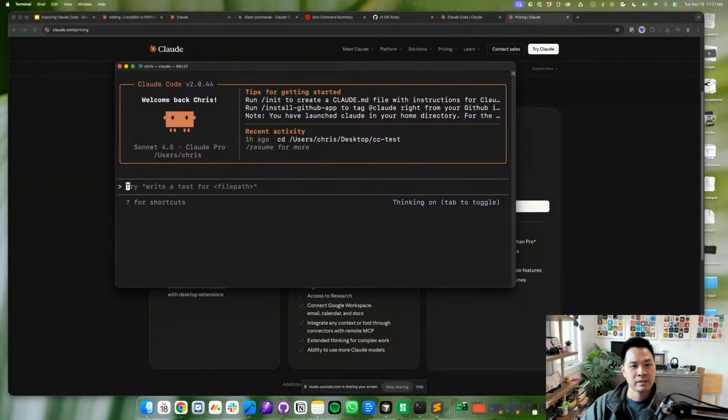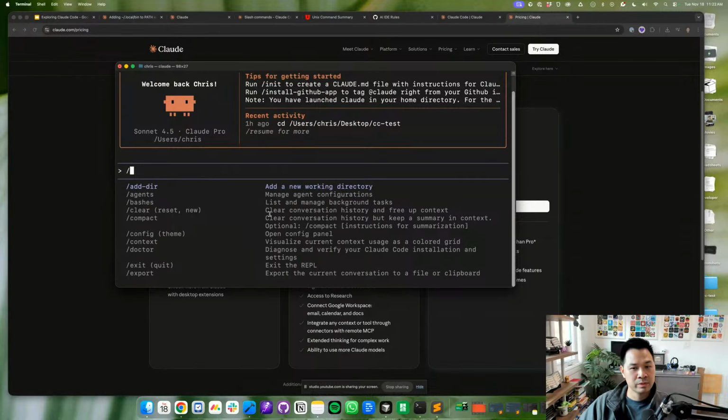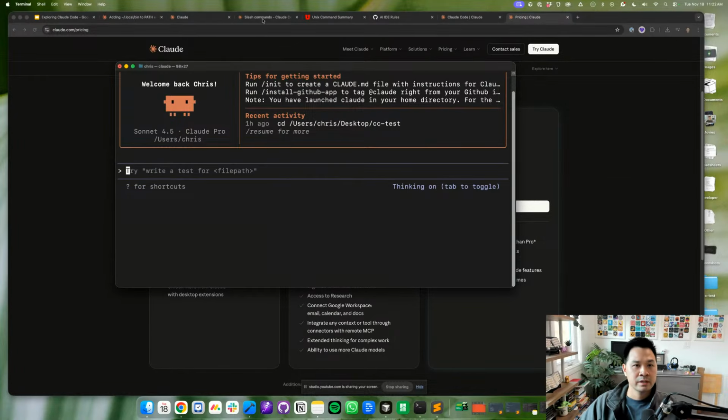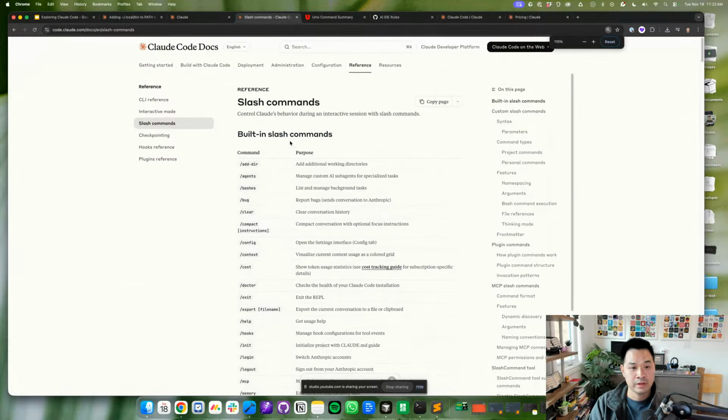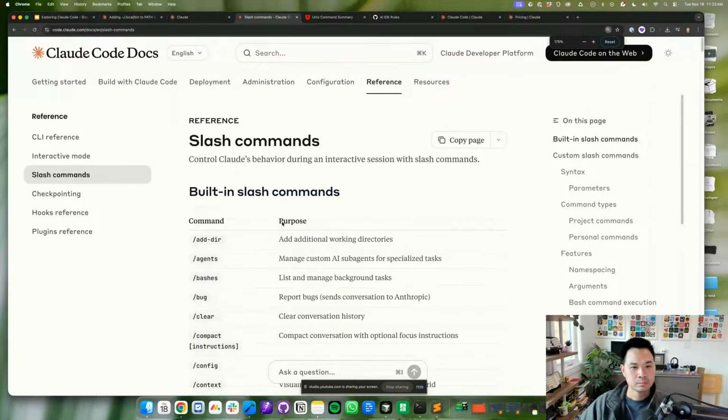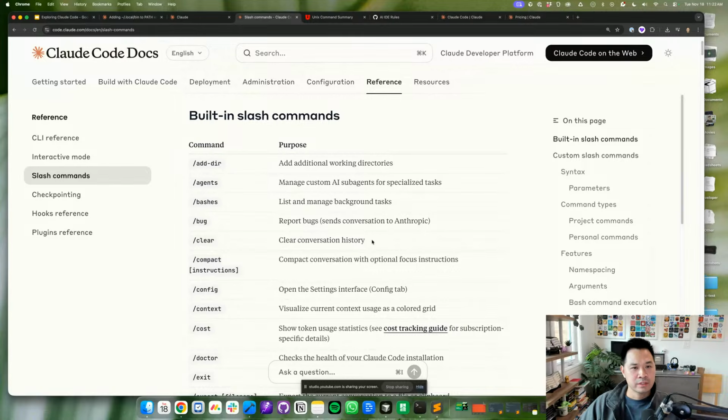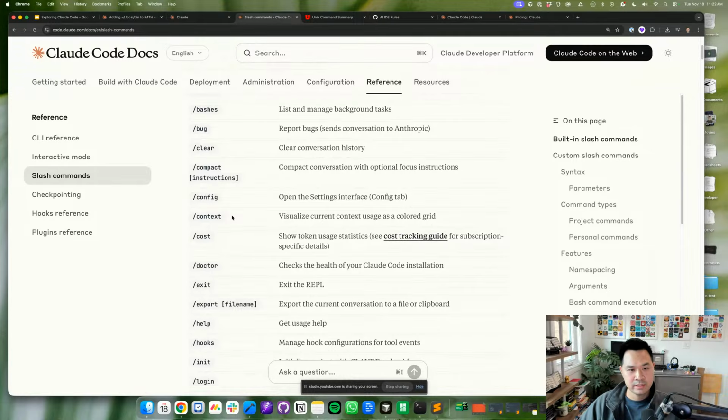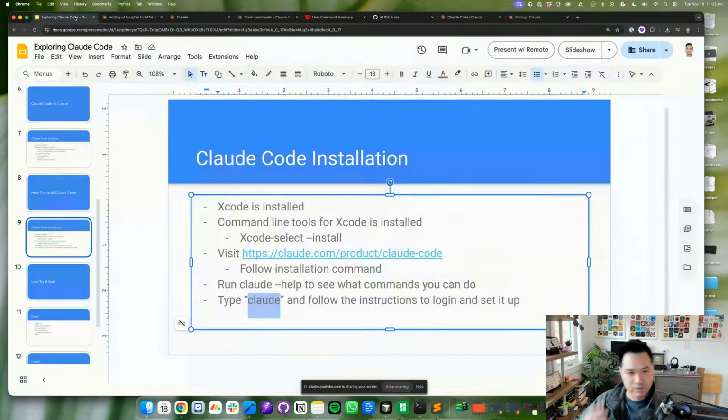So I say yes. And here are a couple of things to note. This is the model it's using, and you can actually change the model. I'll show you how in a second. And this is, I guess, the plan that you're on. This is where I want to show you slash commands. If you hit slash, you can see a whole bunch of different instructions that you can give. And they're actually over here. Let me make this a little bigger again. So these are all the different things you can use with Claude Code. Don't worry, the link is in the presentation. It's right here.